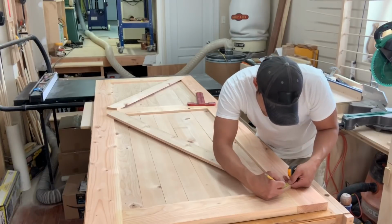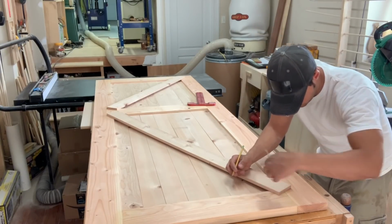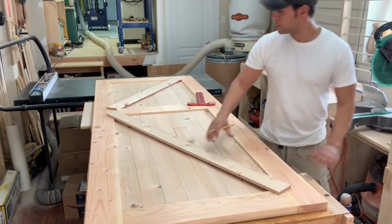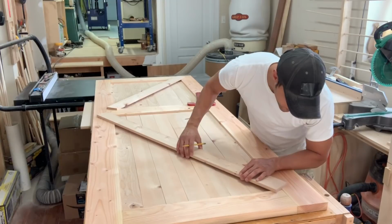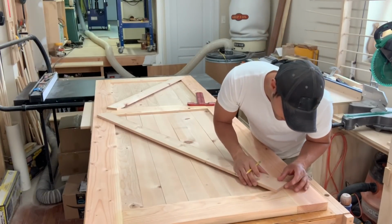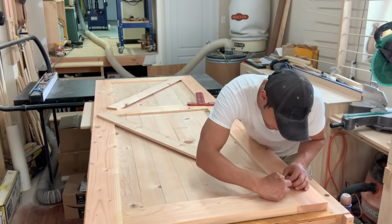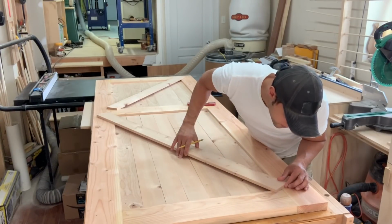So 1 5/8 is my center. Perfect, 1 5/8. Now what I'm going to do is move this down here, and I'm going to line this point up with the center of the 90-degree angle right there. So I'm just going to make a tick mark right at the angle there, so I know exactly where it is, so I can cover it up.